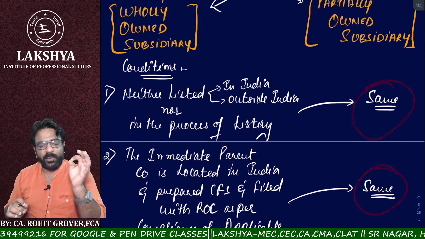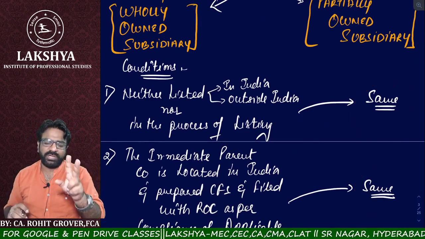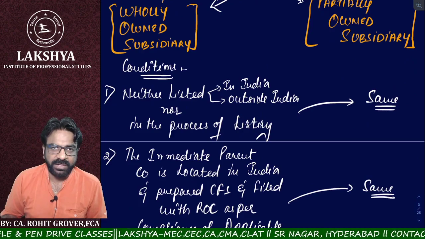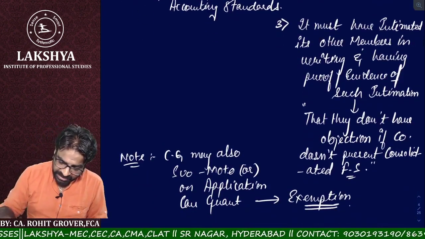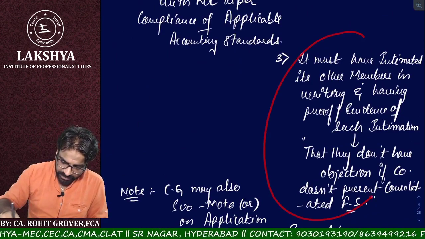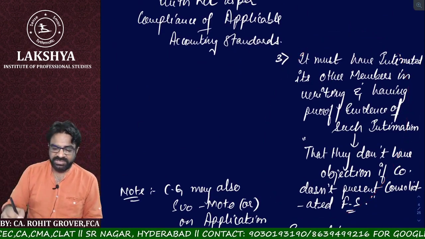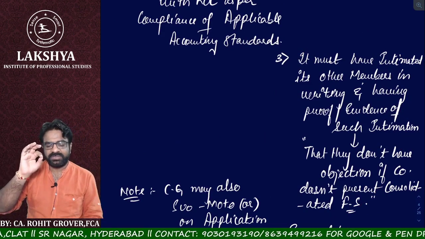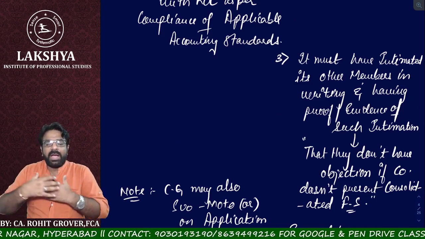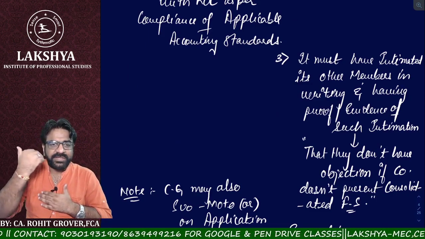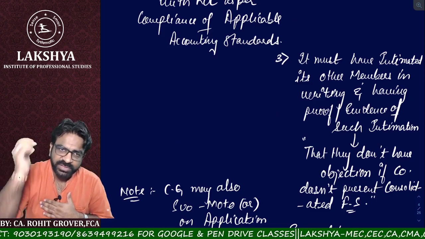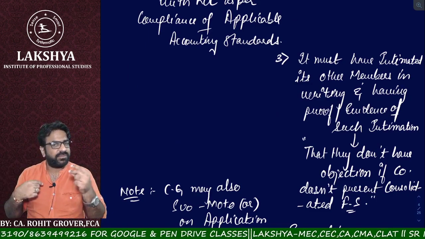But if you are a wholly owned subsidiary, there are only two conditions required to be satisfied. If you are a partially owned subsidiary, there is one additional condition you have to satisfy. So what is condition number 3? Now listen to this very carefully. I am that partially owned subsidiary which has further subsidiaries for which I have to do the consolidation. I need an exemption. What should I do?